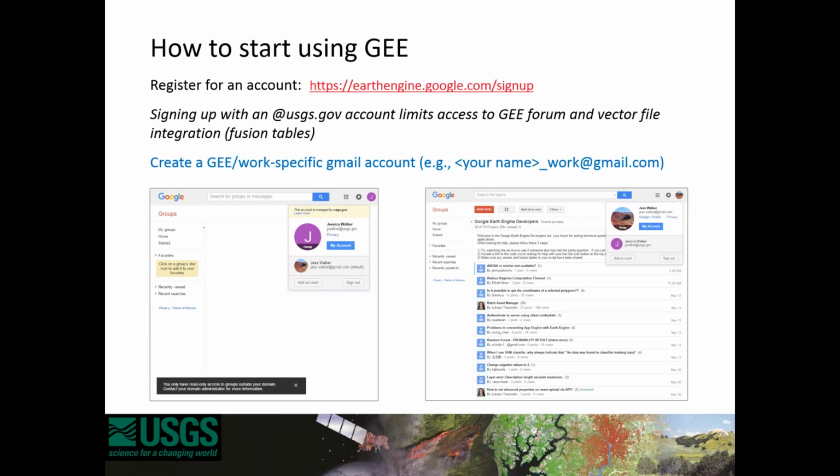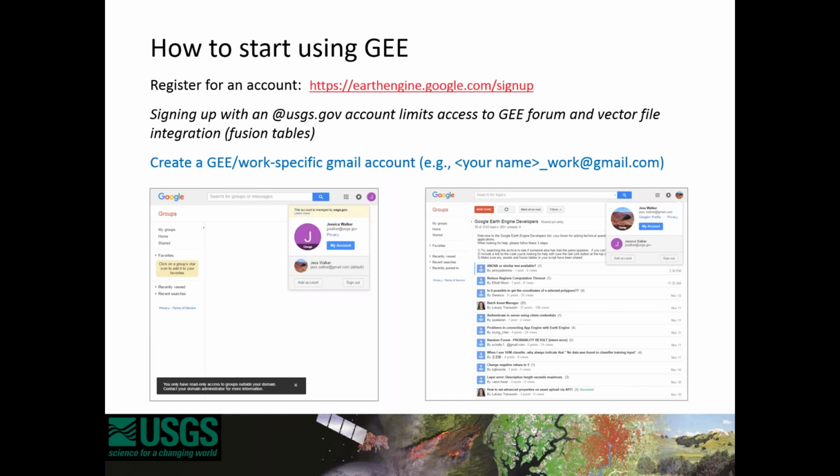It is. In fact, I received word a couple weeks ago, because I looked into it again, that Bison Connect restricts access to Google Groups for security concerns and has no intention of opening up that access. And I would assume that's DOI wide, although I'm not sure about that.